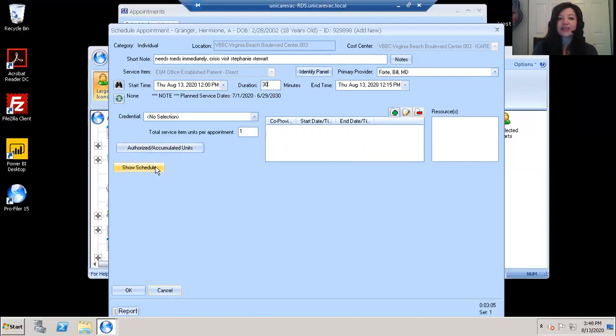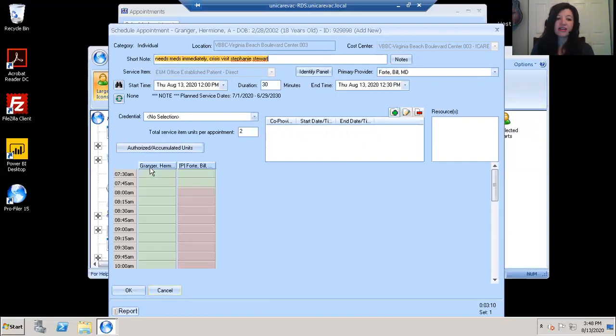There's another button here that I really like. Okay, see where it says show schedule? If I click that, it's going to show Hermione's schedule for the day as well as Dr. Forte's schedule for the day, so I can make sure there's no conflicts.